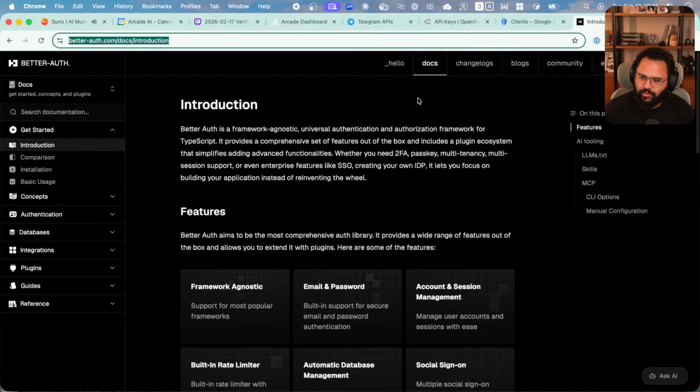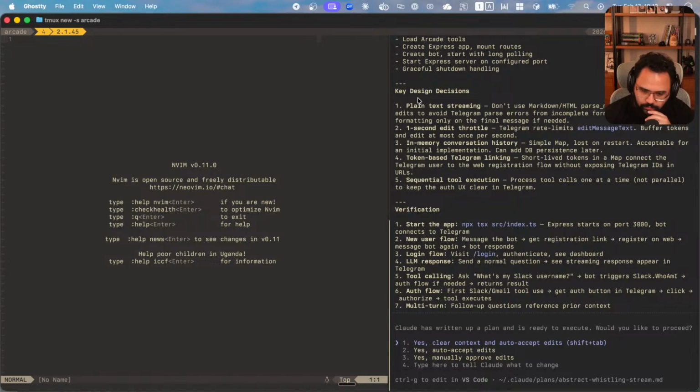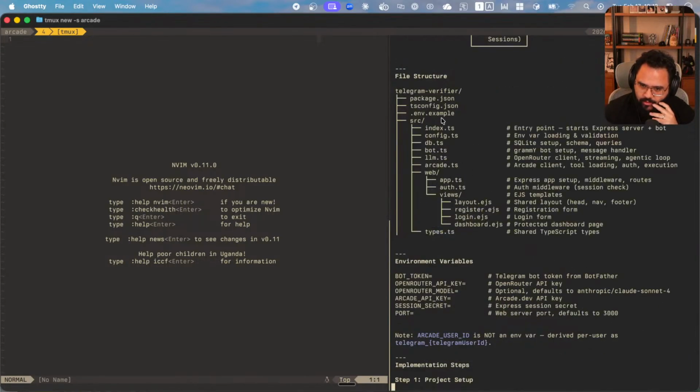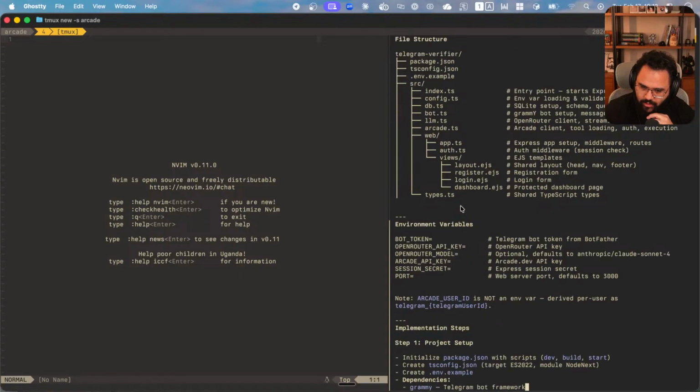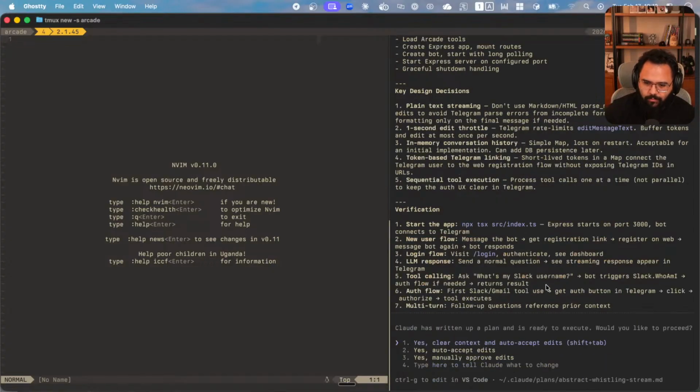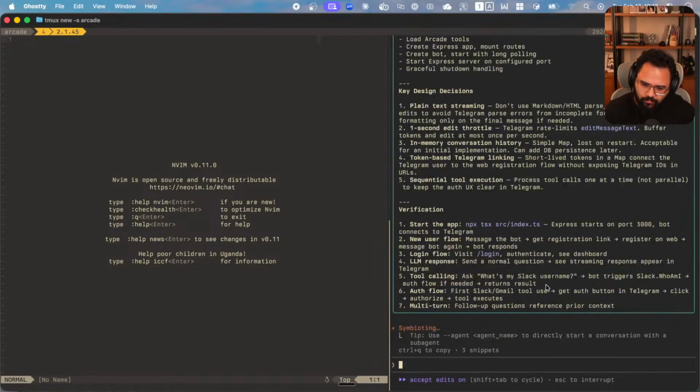So that should be integrated now, and let's check on that. This dashboard page, bot token, open router model. Yeah. Decision secret and okay. Yeah, let's do it.